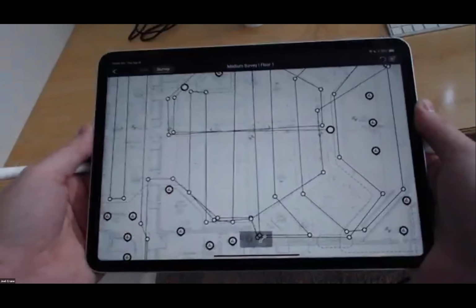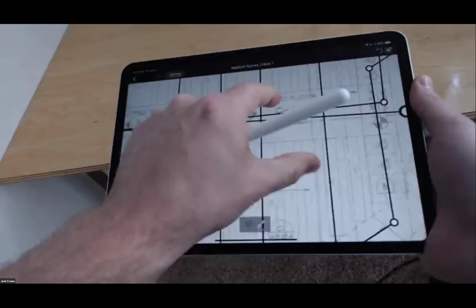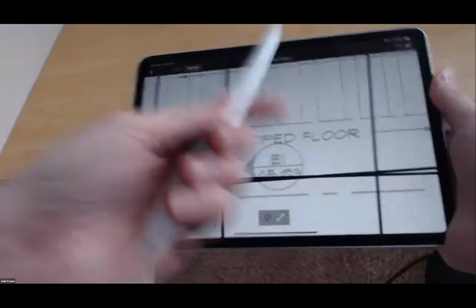So it looks very similar to how it's done in ESS, just 1,000 times easier and smoother and lighter. I wouldn't say 1,000 times easier. I'd say like 1,000,000 times easier, because now you're just holding a tablet and you pinch to zoom in. You guys saw me using the pencil earlier. It's totally optional. You can just zoom in and just use your fingers if you want, but I like the pencil. I think it's nice.